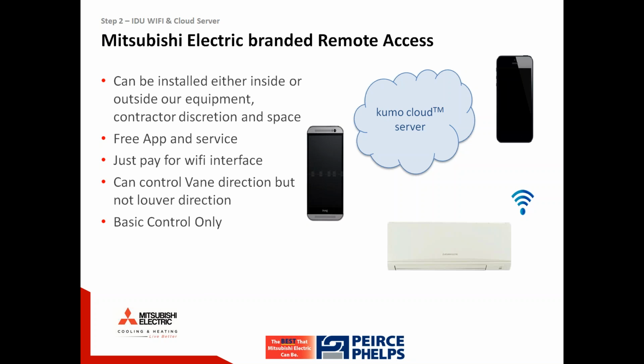Kumo Cloud is a free app to be downloaded on Android devices from sites like Google Play and or the Apple App Store. The only expense involved is paying for the Wi-Fi interface, which has a reasonable list price of $185. There is no subscription fee. There are no ongoing fees. This is a basic control, so we can control temperature, mode, fan speed, up to and including vane direction, but not louver direction.